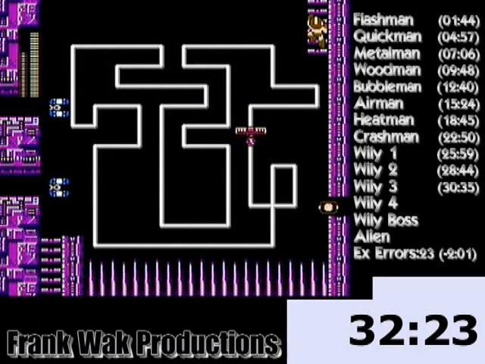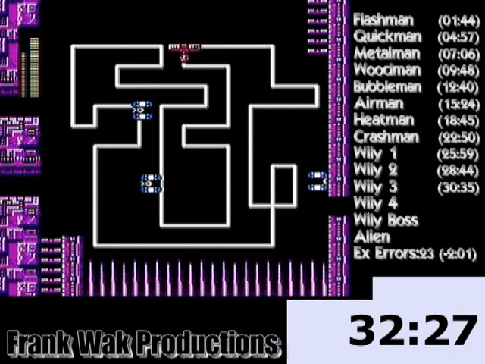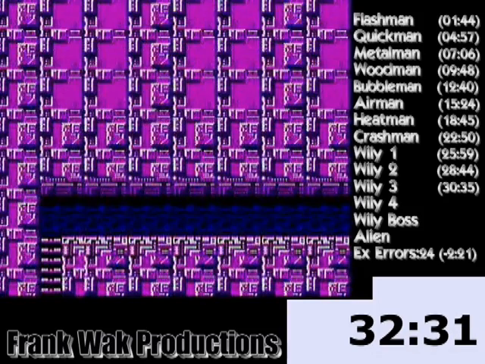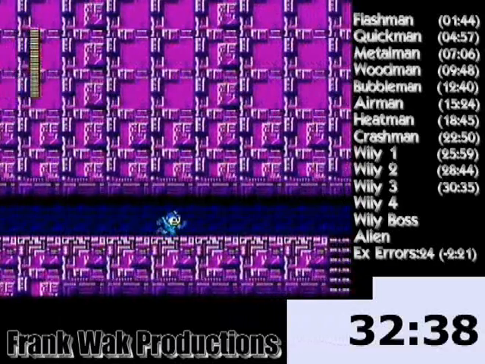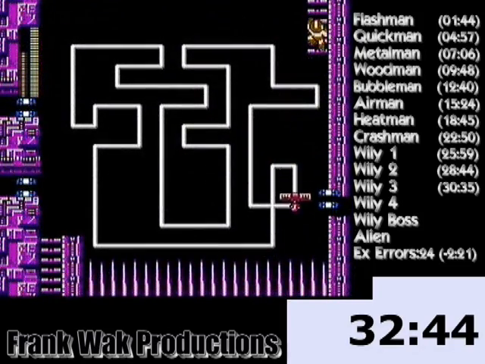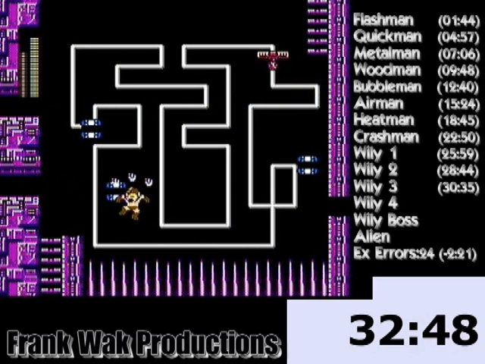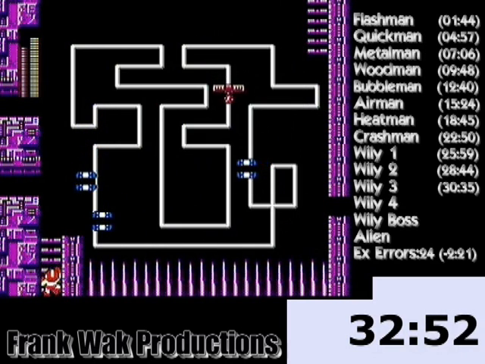So I'm using quick strats in Wily 4. They're really risky. You can die at any moment, and yeah, just like that. But it saves bukus of time if you don't die. And so just like that, you get hit a lot and you don't die. It's that easy.